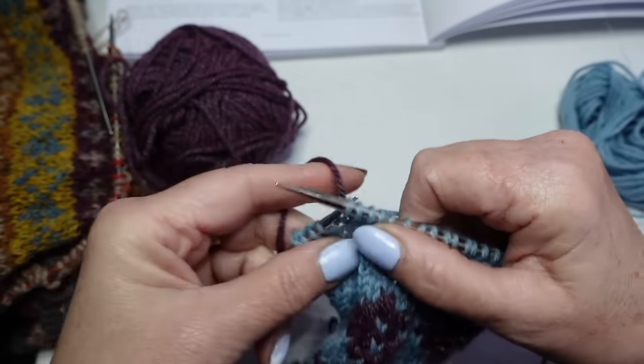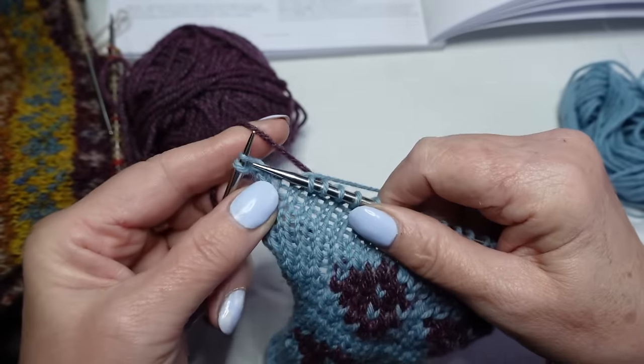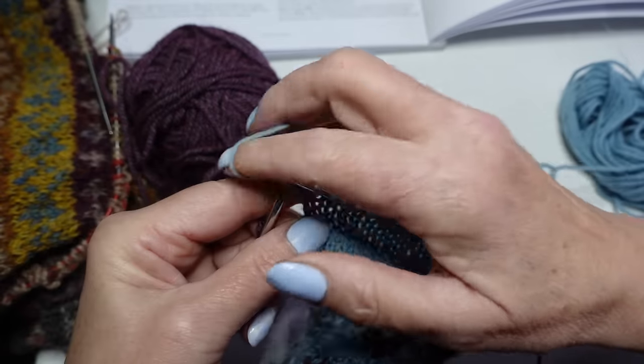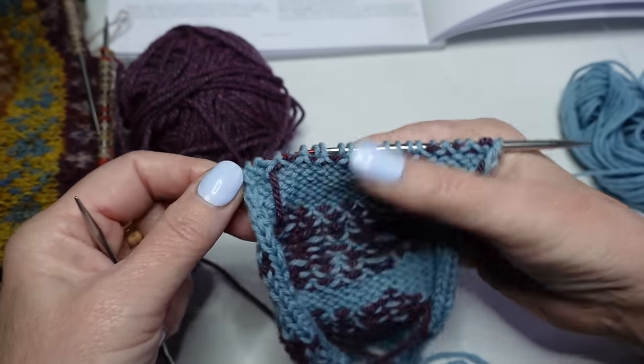I'll just work the whole way along here, just so you can see how easy that is. So that's taking your accent colour across the back of your main colour yarn. Finger up, finger down. If I turn it round, there it is.